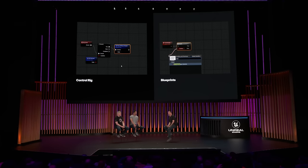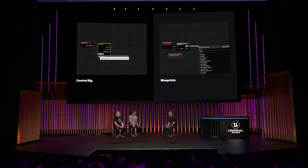We know pipelines are very specific to studios, and Editor Utility Widgets allow a studio to build a pipeline tailored to their workflow. Whenever we add any kind of new feature or functionality to the engine, we also always have the ability to expose their API, so tools like these can be built around them to either automate or script how they're being used.